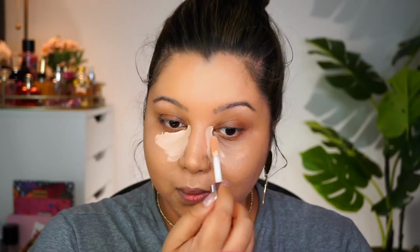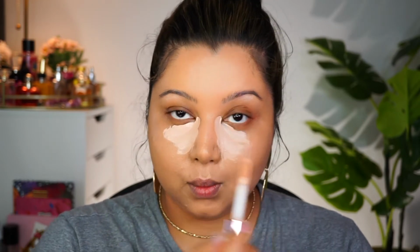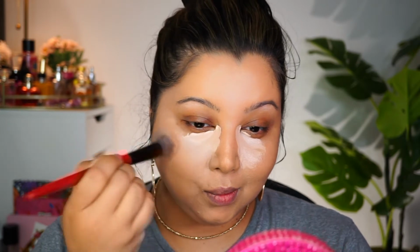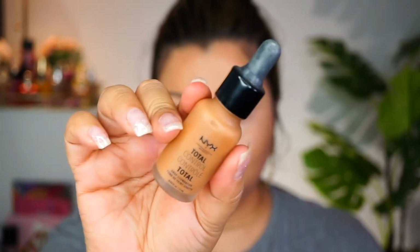Now going in with Conceal and Hydrate in C9. I know this one is a little light for me, but I think I picked the wrong one from the drawer, but I made it work. You know what I mean. So I'm just blending that in. Come on, I'm blending that in.